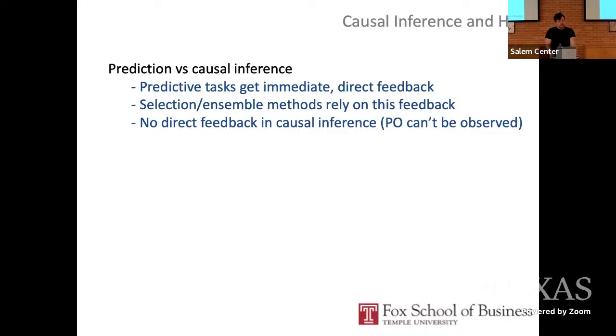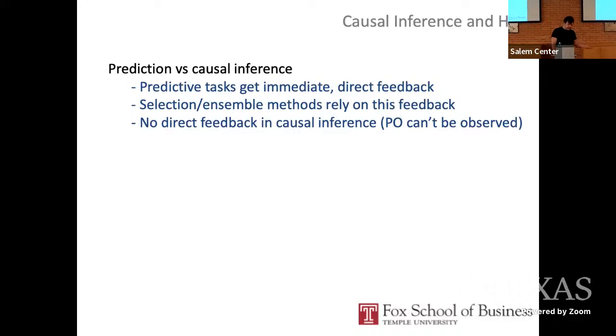You can't really do this from the causal inference perspective because you never actually observe the true causal effect. Right? You never actually observe the potential outcome. So if you take a drug, you never actually observe the world in which you didn't take that drug, right? And a lot of the model selection and ensemble literature relies on this sort of direct feedback. It says, if I want to minimize predictive error, then this kind of model selection strategy is the best. And if you don't have a good prediction metric, you're not going to be able to build all of these model selection or ensemble methods. And this has been, I think, a pretty big problem.